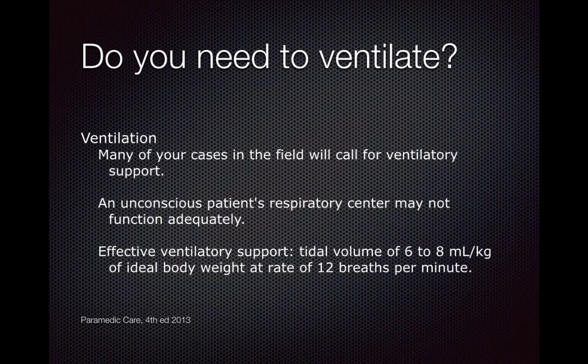Okay, so effective ventilatory support may be a tidal volume of 6 to 8 milliliters per kilogram of ideal body weight. So what is that? That one's a little bit difficult to ascertain sometimes, because what is ideal body weight? As we know, more and more of the population is becoming more and more challenged by gravity and girth. But we still want to look at that rate of 12 breaths per minute or so, and that'll give us one breath every 5 seconds, right?